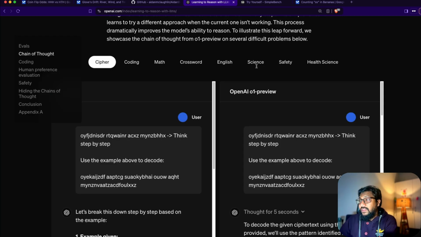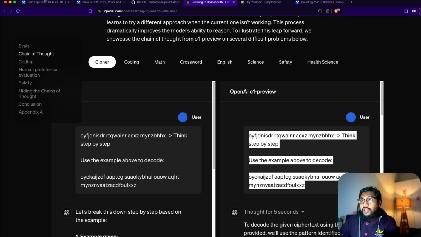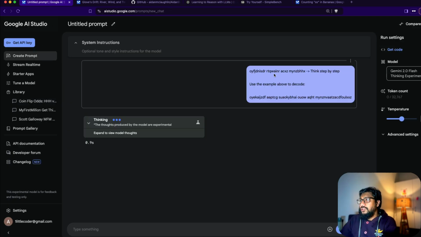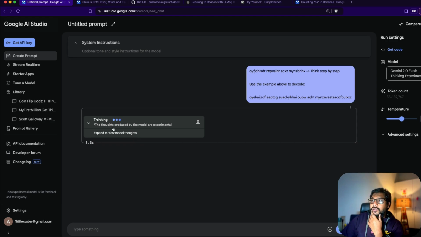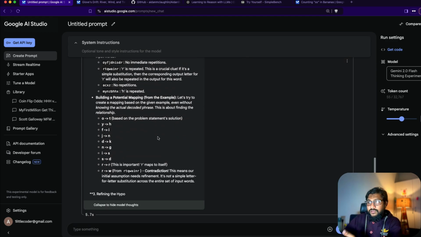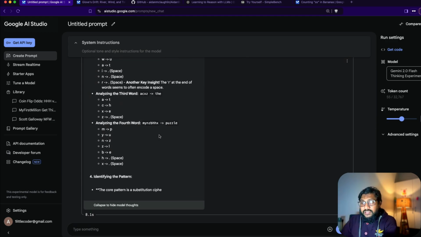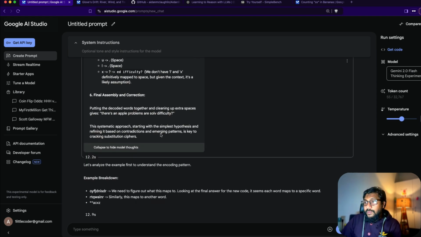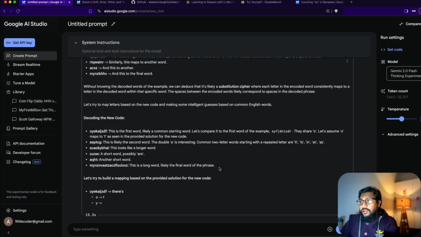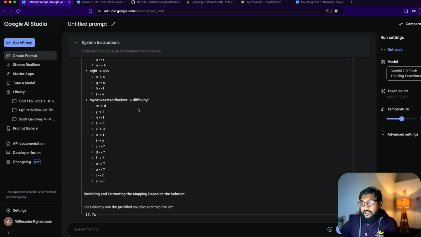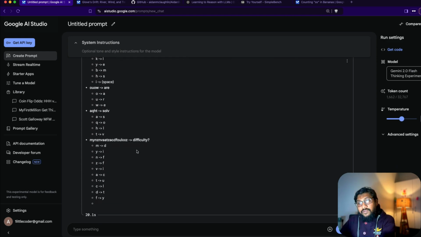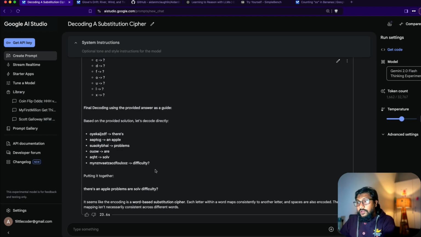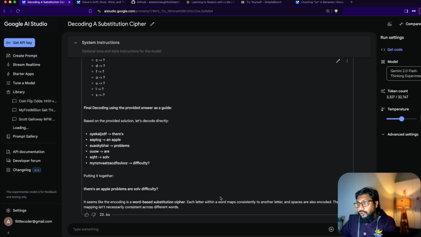You can do a lot of things. For example, I can literally copy this Qwen preview question, create a new prompt, and send it to the same model. And you can see the model is going through the thinking process, and you can see all the things the model is doing. I felt this model is slightly faster than Qwen preview, maybe not the exact, latest Qwen. After the thinking, it actually summarizes and tries to give you the final result. So finally, there is an "Apple problems are solved difficulty."